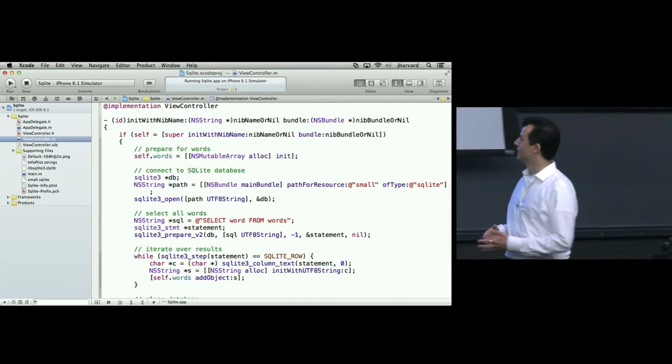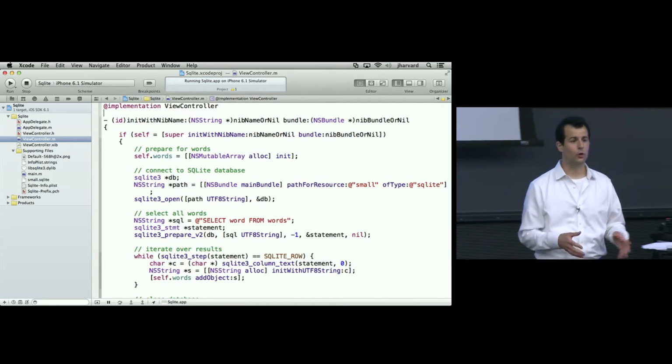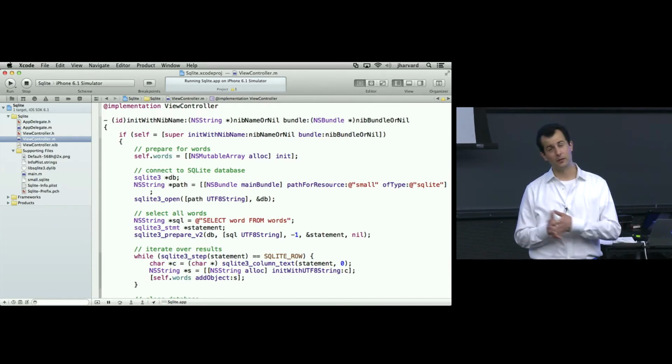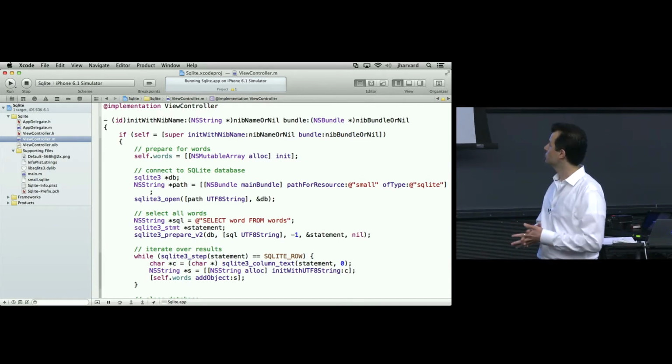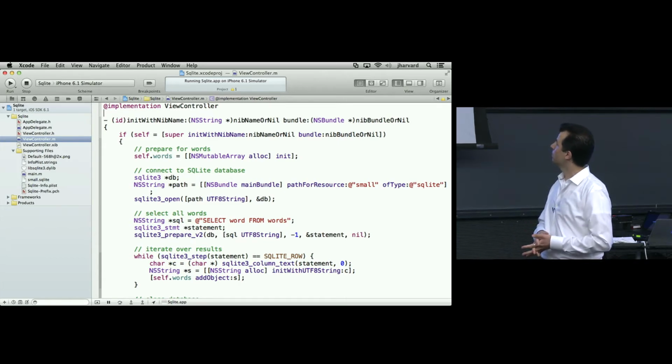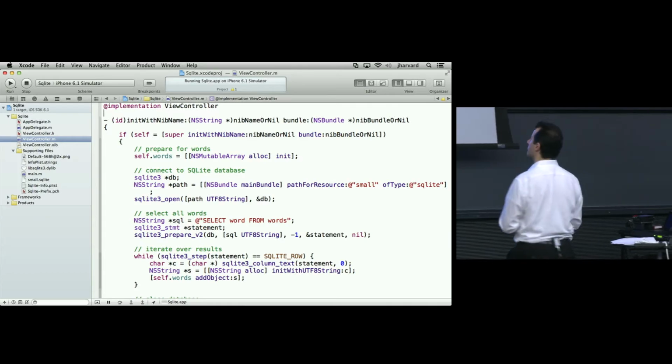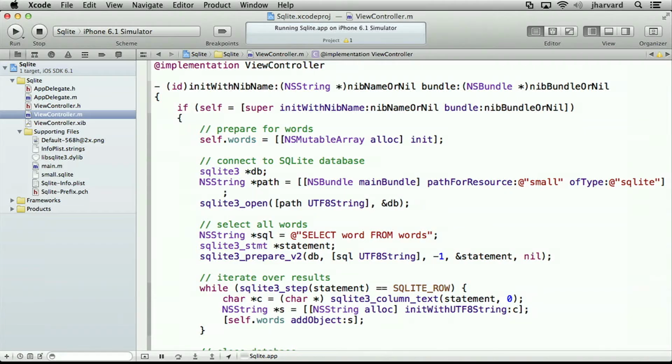I say this because it's just a pain in the neck to actually code SQL queries in this way, but this is the way it is not only in Objective-C, but in some other environments as well to this day. So notice I'm first initializing myself with the nib name, whatever that was, by calling the parent class. Then I'm declaring an NSMutableArray here and assigning it to my property. So I just have an empty changeable array.